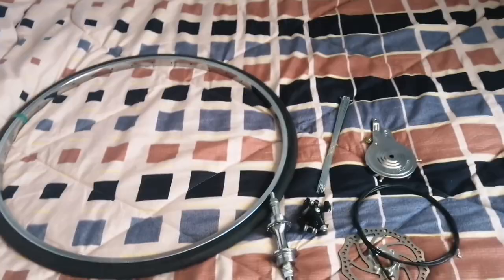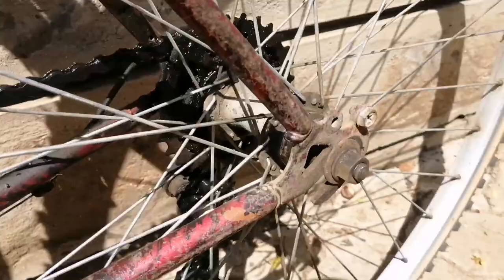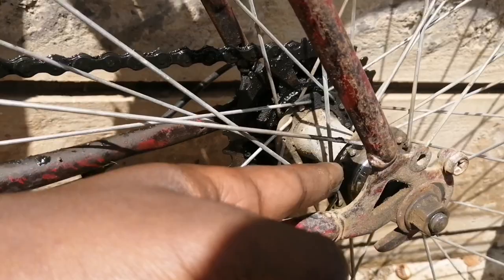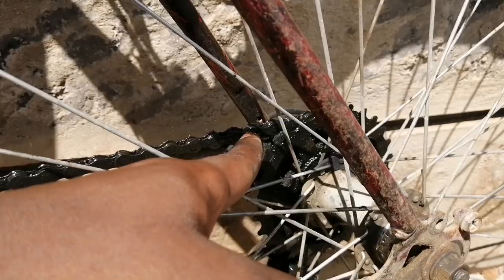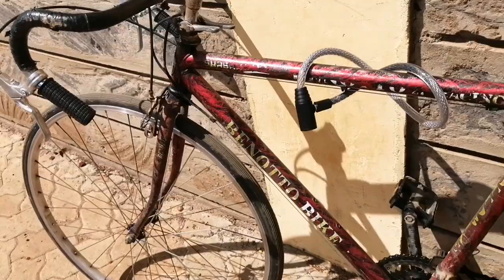This is the crack I was talking about — this is what is forcing me to replace the whole rim. This is the normal hub of regular bicycles: one side has the gear side and the other side is just sealed. The new hub is going to connect the rotor together with the gears, so the brakes can be on this side and the gears on the other side. I'm planning on slowly upgrading and modifying this bicycle.